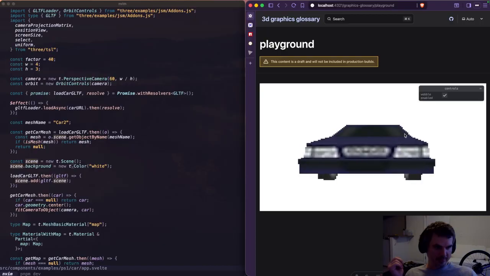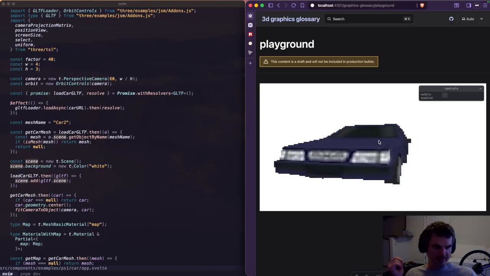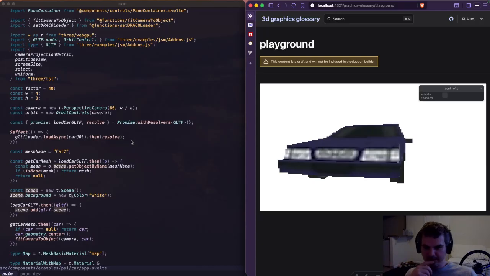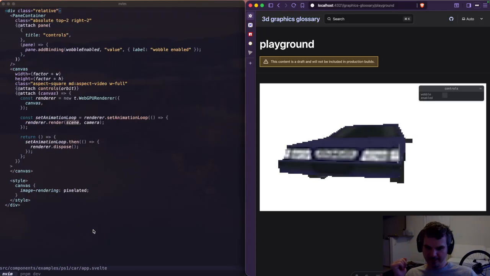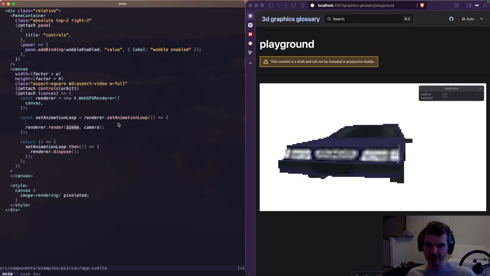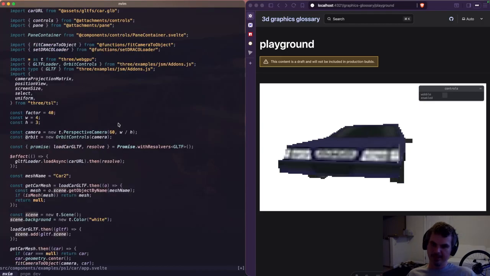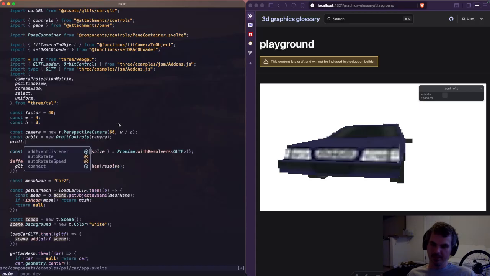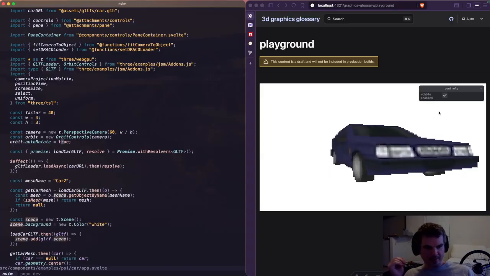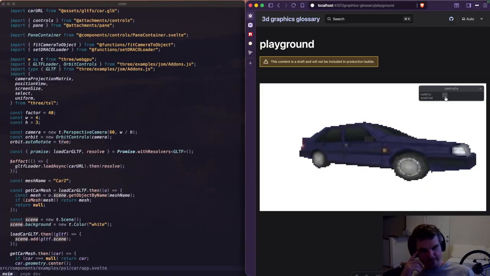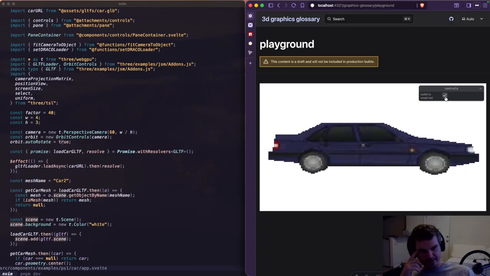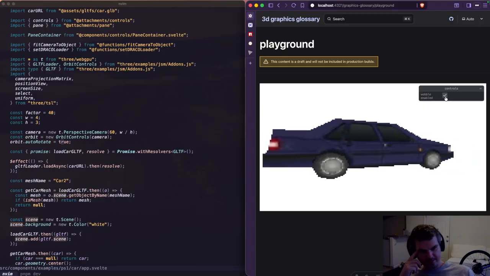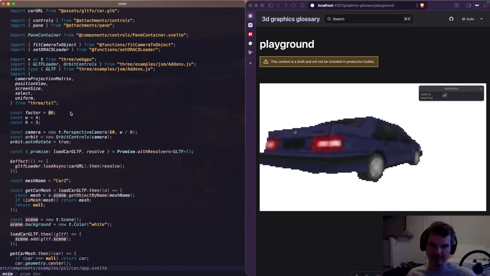Okay, so with wobble enabled, and then without wobble enabled. If we rotate the camera every frame, maybe it will be more clear. You do that with orbit.update, and where you create the orbit, you would do auto rotate equals true. So there you go. And if I turn off the wobble enabled, it should be a lot smoother. If we bump this up to 80.